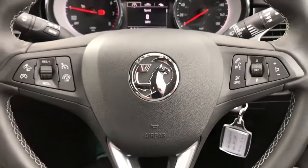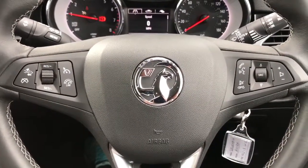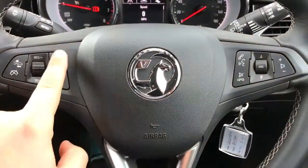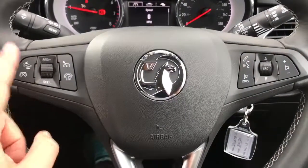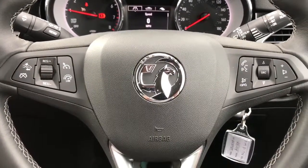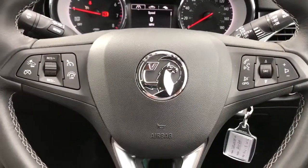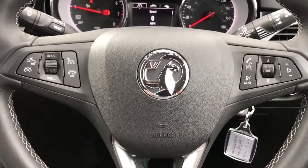If we back out to the steering wheel, on the right hand side we have stereo controls as well as voice activation for the phone just there. And then on the left hand side we have both cruise control and speed limiter with forward collision warning system just there. There's a video showing how that works on our website and on our Facebook page, which is well worth checking out, but it's a very clever system. In essence, the car will warn you if you're about to collide with another car in front. It kind of assesses the road in front of you.